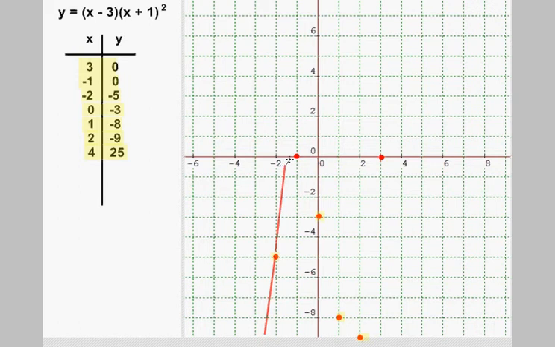Okay, we're going up towards our x-intercept, then we're heading down and continuing down, almost bottom out here, and we're heading up toward the other x-intercept, and then we're heading almost straight up at 4, up to the point 4, 25, and that's what I get. I'll superimpose the actual graph on just to show you that we're pretty close.